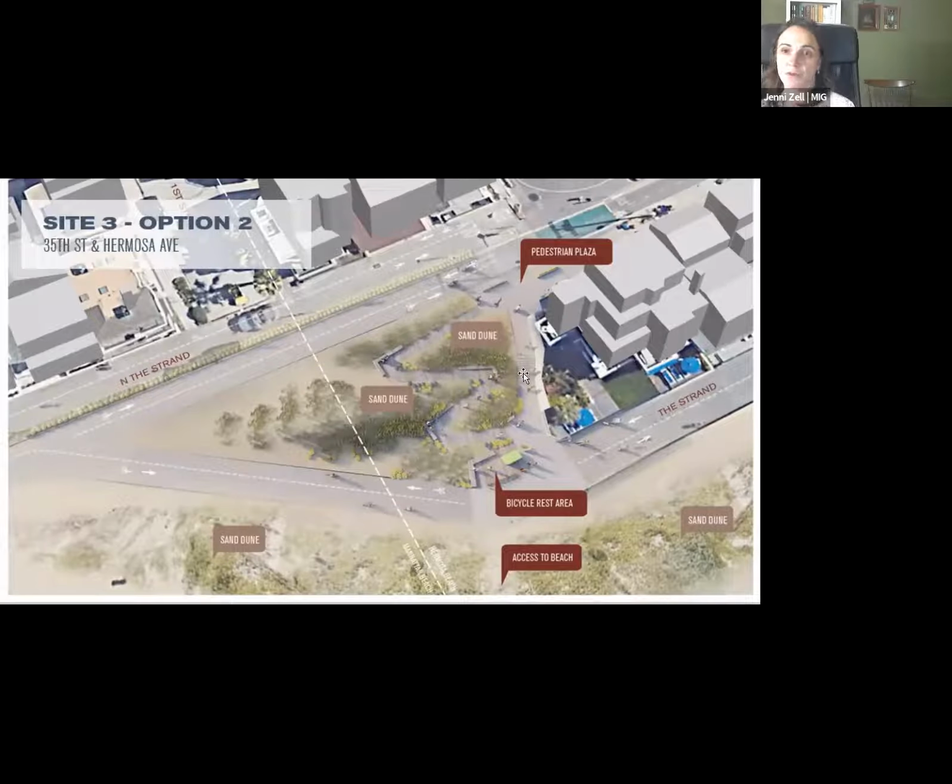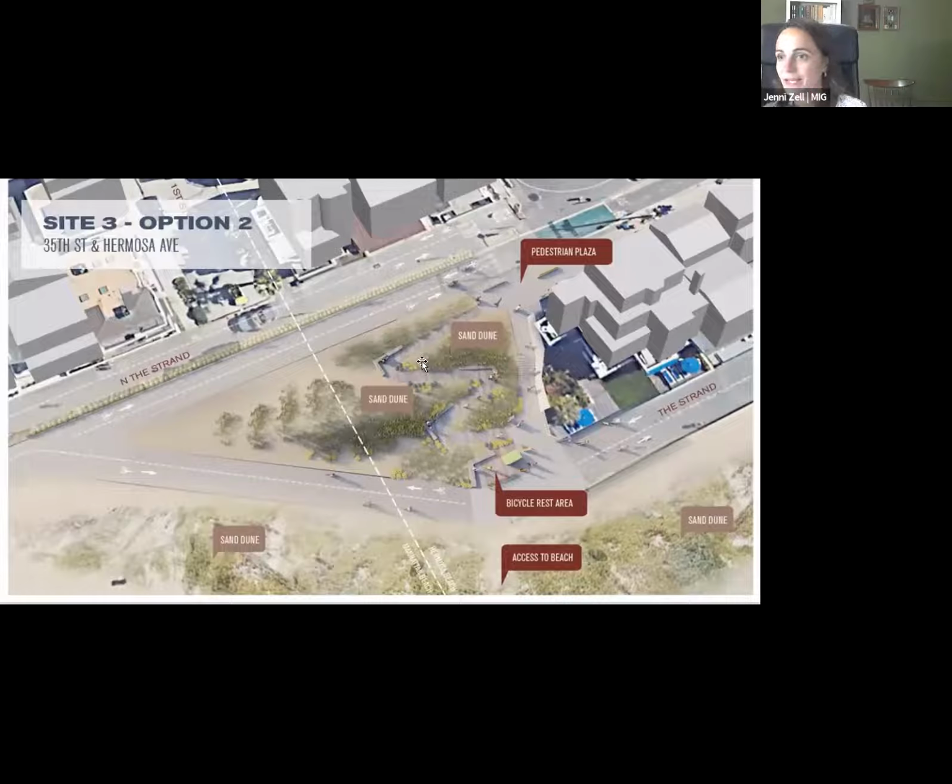And here we could possibly preserve the existing stairway, and then integrate a sloped walkway that kind of meanders through a dune. And this dune is terrific in that it can trap sand and help to prevent the migration of sand onto the bikeway in a natural way. It also rethinks this pedestrian plaza located here, and there's a bicycle rest area here, and it could use different materials to give maybe a more naturalistic feel to this one here for option 2.